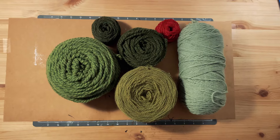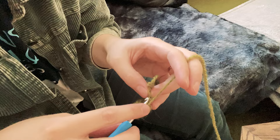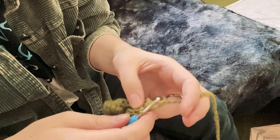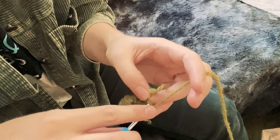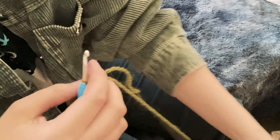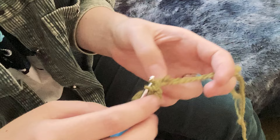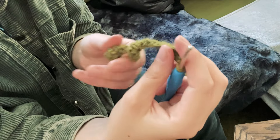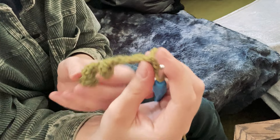Much more organized. Almost done with this tiny little vine — you basically just make a chain however long you want, and then go back along it doing two single crochets into every chain, and it makes a little spiral. It's just an adorable little vine, so this is going to be one of the details I add to the garland. I learned this from the Winding Road Crochet YouTube channel.